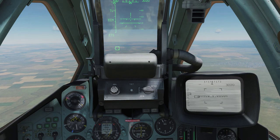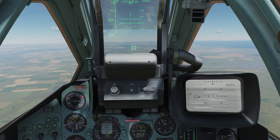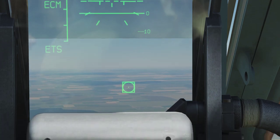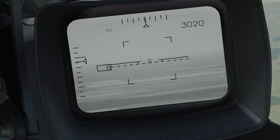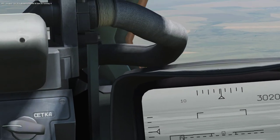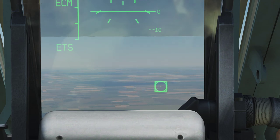Meanwhile, we can actually make sure that our systems are working properly, and they are. You can see yourself on the HUD here. And this is a feature of the Su-25 that I really like. Most other aircraft would force you to use this screen to aim your missiles. And while this is advantageous in several areas, for example, you can see much better what it is you're doing, locking via this screen means you have better pop-up abilities to just find something and lock onto it.